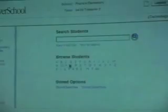I'd like to go a little more deeply into this. I'm going to choose a student, and I know you can't read any of this. This is my practice server, so none of the students are real, so we don't have to worry about confidentiality. So I've pulled up the name of the student. This is Brisa Campbell. That's not her real name. What I see here is called the quick lookup screen. It shows me each and every one of the classes that she's currently enrolled in.